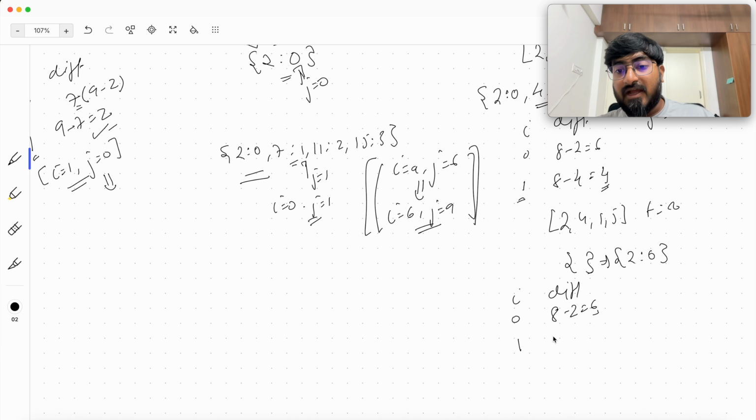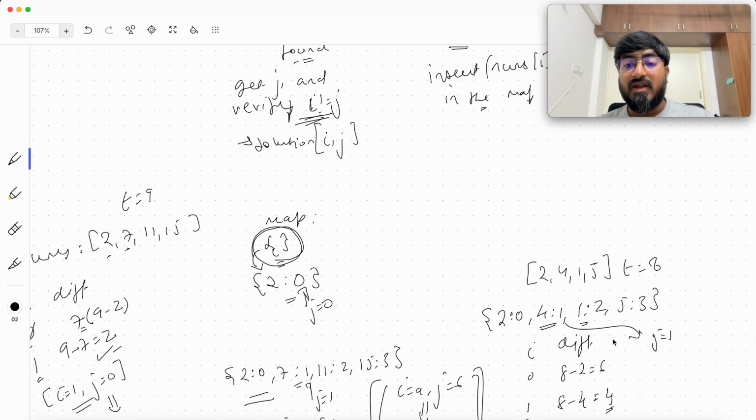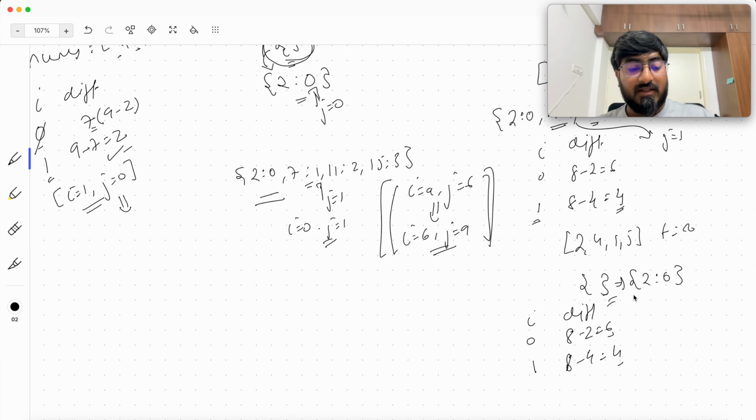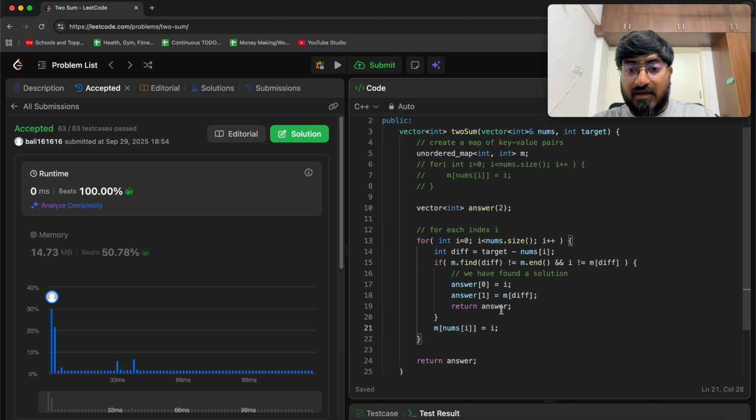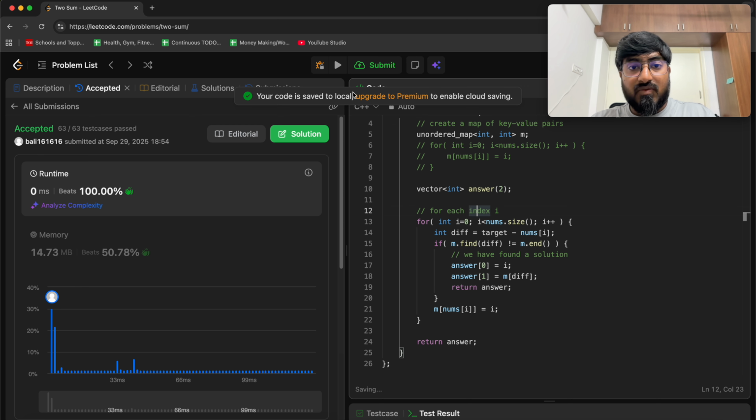In the next index, I have 4, so 8 minus 4 will give me 4. Do I have 4 in the map? No. So this i not equal to j check, you don't need when you are not pre-populating the map. So if I come here and I remove this, it is still going to work.